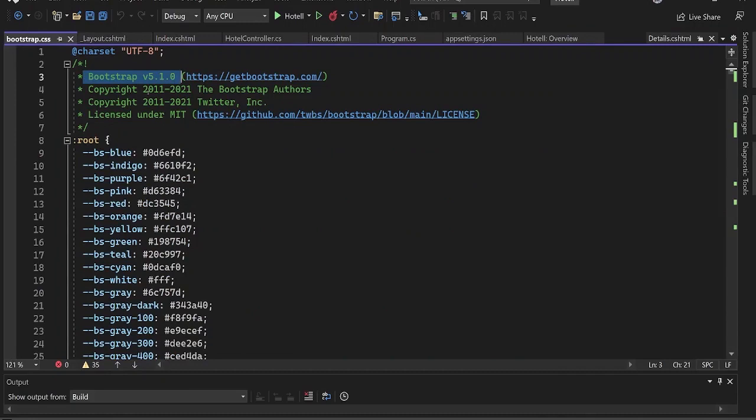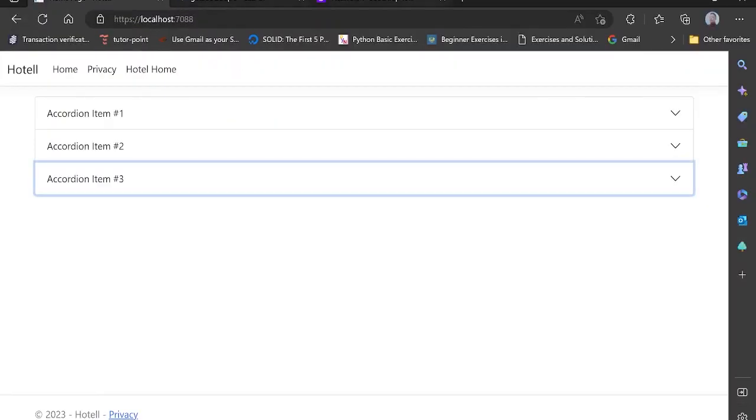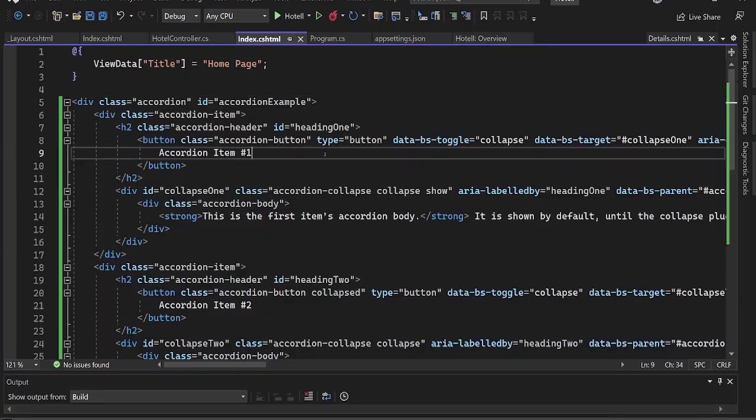So once you already know the version of Bootstrap your project is using, go to Bootstrap, search for an example of anything you need, copy the code, come to your code in C# and your page, wherever you want to paste the code, paste it, save it, and it will show up. Are we together? Yes. Good.